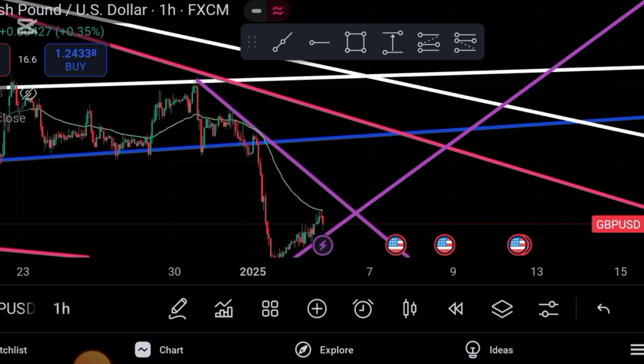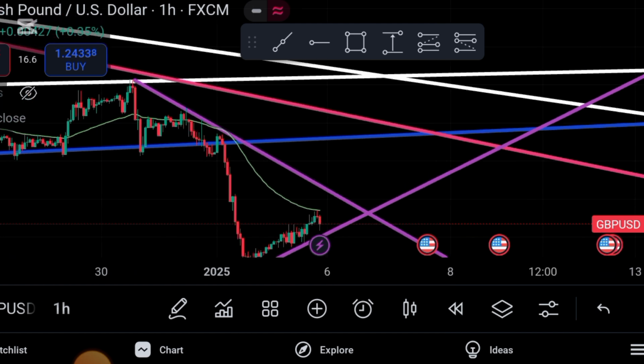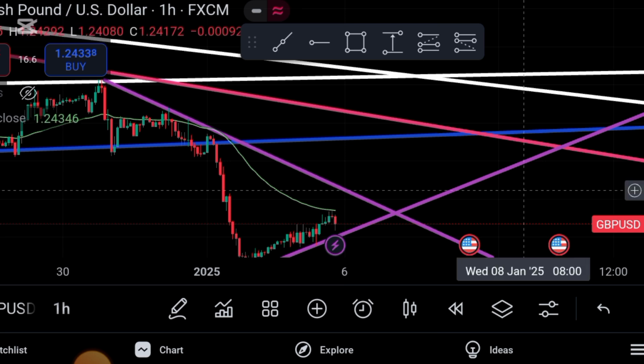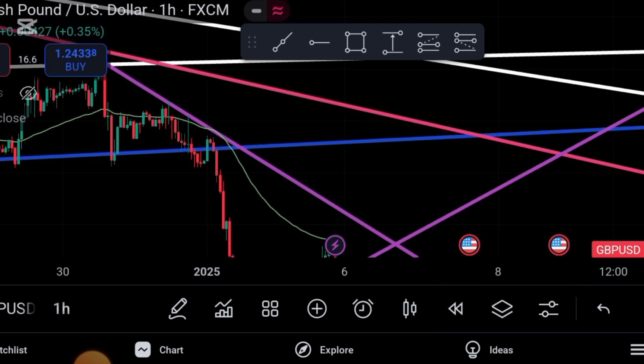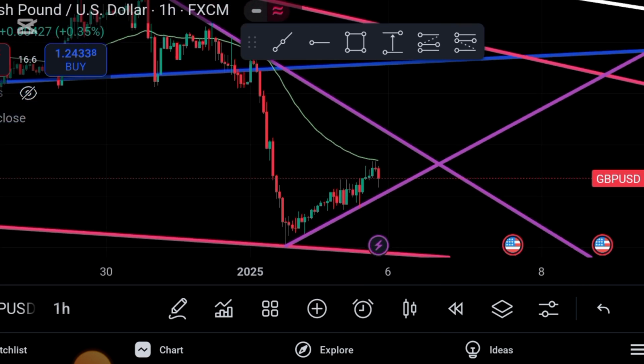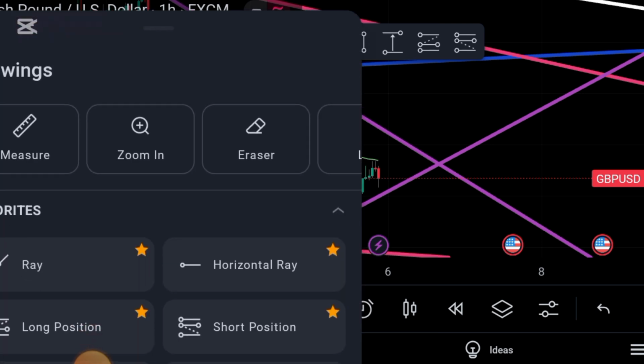So here, you guys, we will act as if these other trend lines don't exist. The most important trend line at this point is the purple one. We want to see what will happen from here. What will happen from here is the decider that will take us out. It's either the price action breaks out.